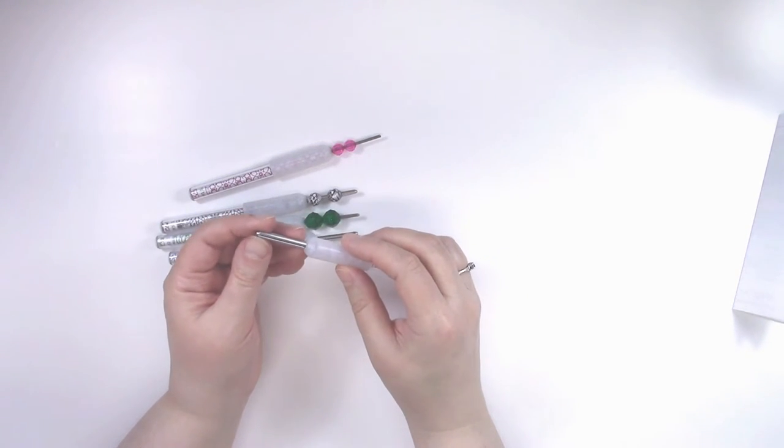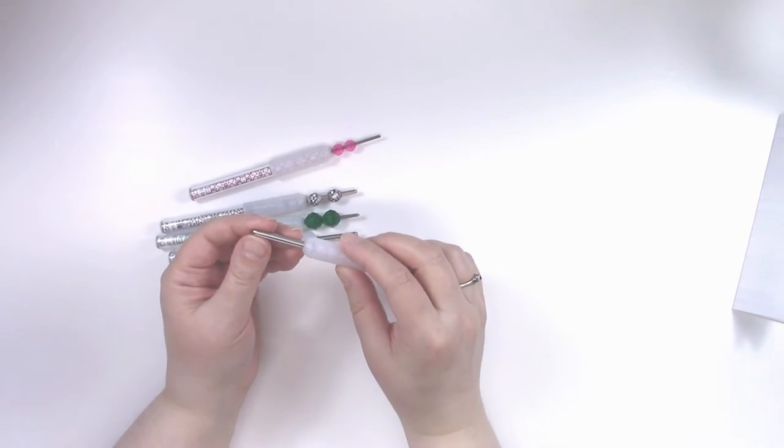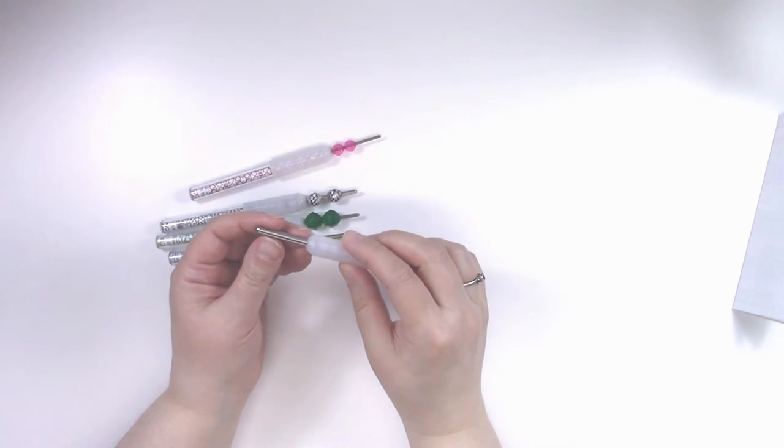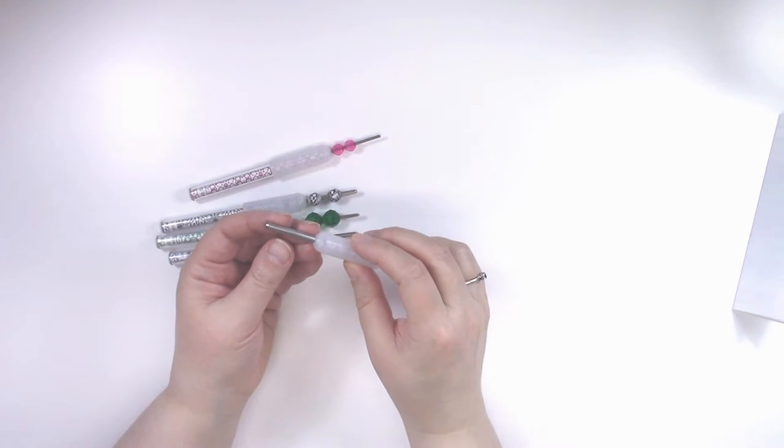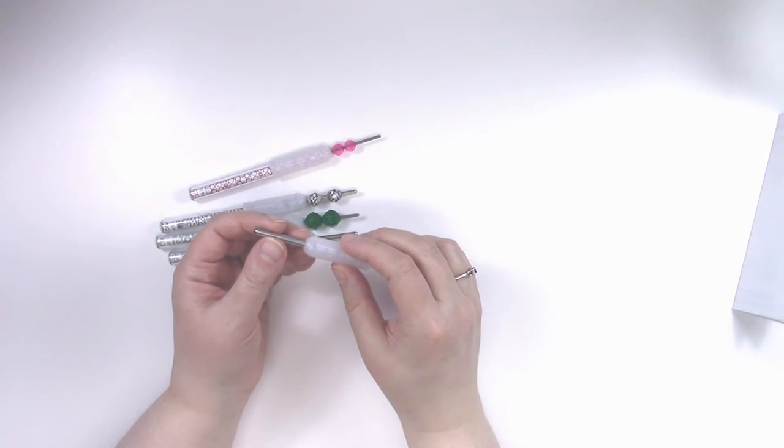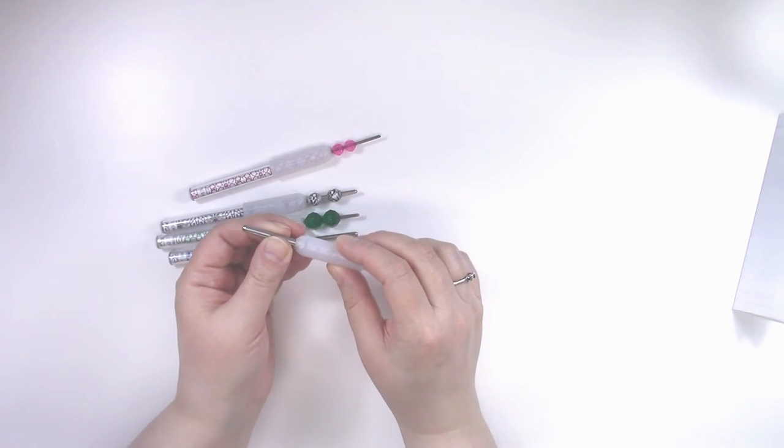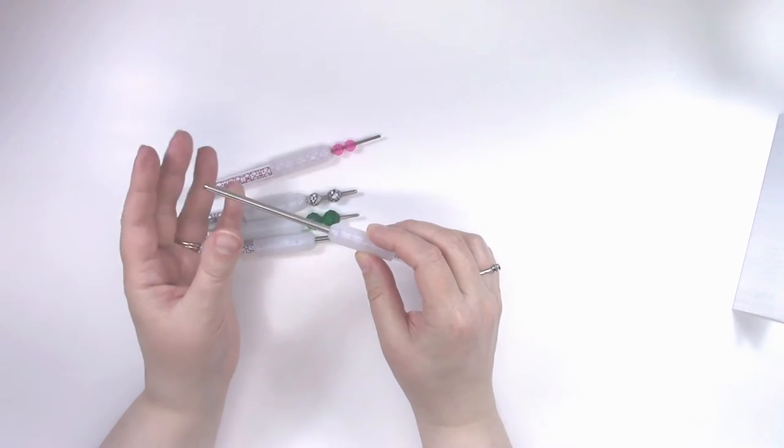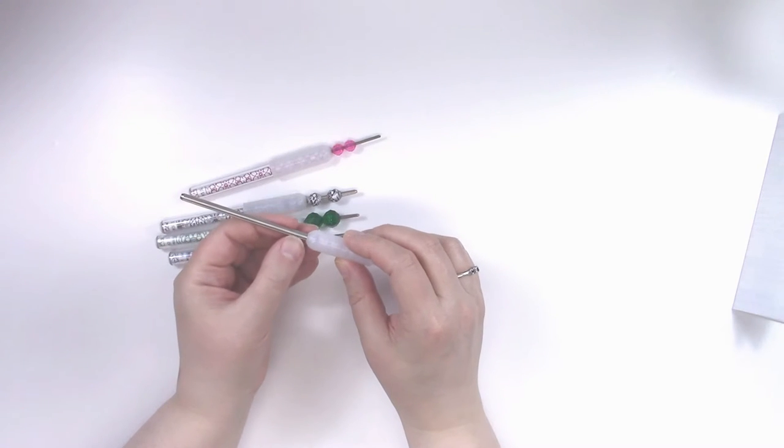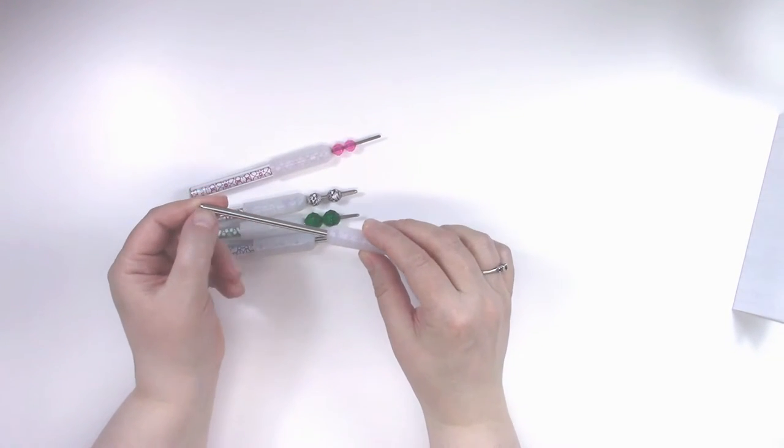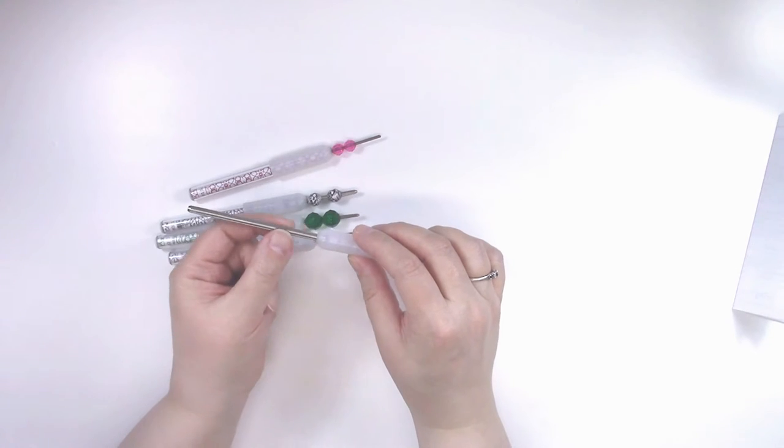These are made with the same cotter pin wire as the regular split pin paper bead rollers that come in two sizes or two lengths, inch and a quarter and two and three quarters inches. But these pull out all the way up to three inches or give or take. These have a permanent split down the middle, a little gap.